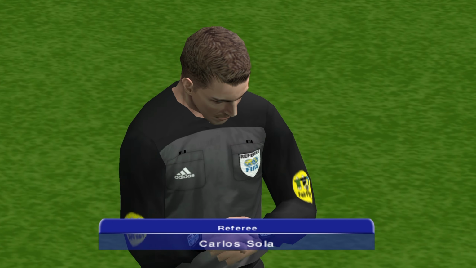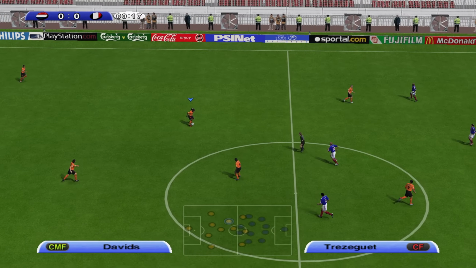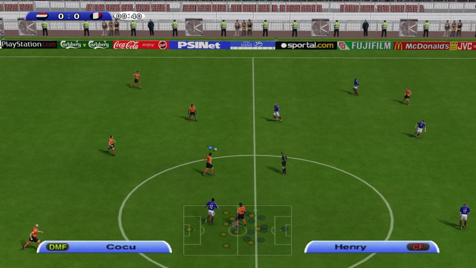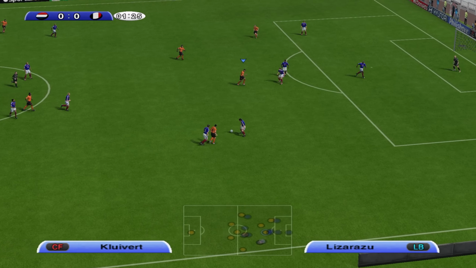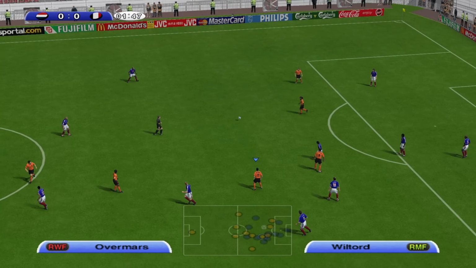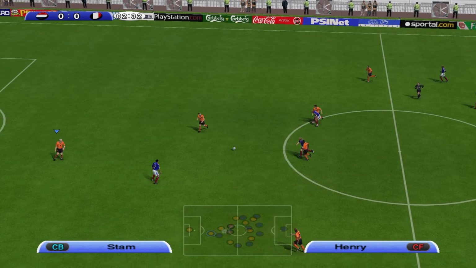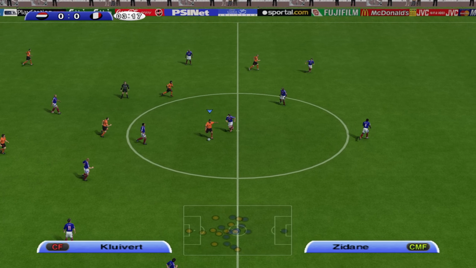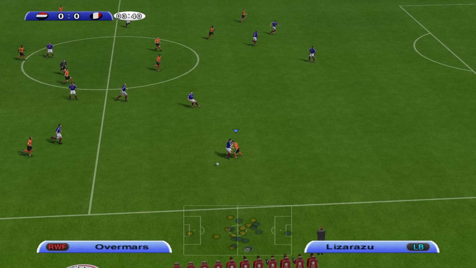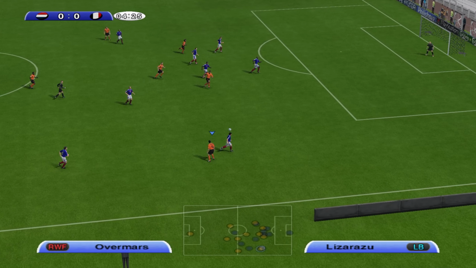Let's see. Carlos Sola is the referee for today's match. And got so many good players, this Holland team. I actually bought this Holland shirt for my youngest brother. Big shout out to Joe if you're watching. But I bought it for Joe when he was very, very young around the time. It's a lovely, just nice, simplistic, clean design Nike shirt. Nike at their best around this time, in my opinion. Anyway, let's concentrate here. Let's get off to a good start.